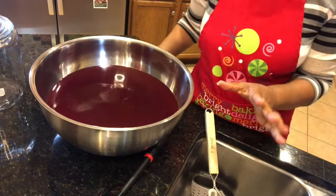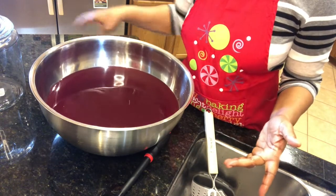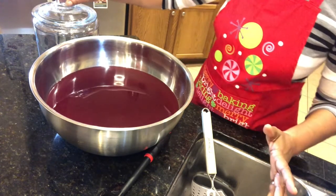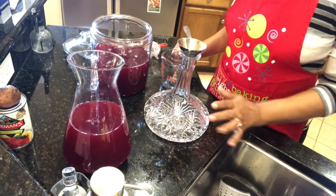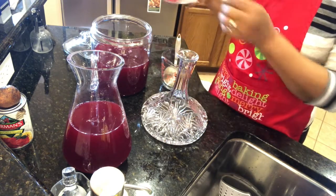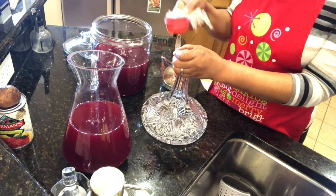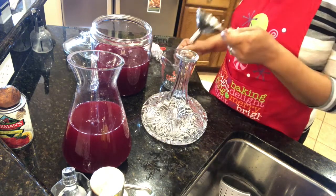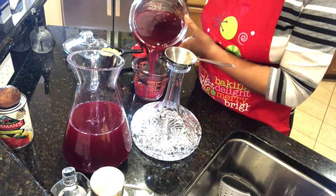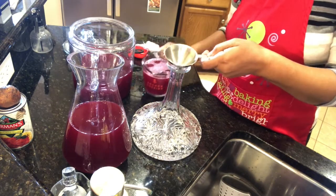Okay, so for my sorrel drink, I am not going to put any liquor, as I said before, and I am going to sweeten a portion and leave a portion unsweetened, okay? Guys, so I am finished straining my drink, and I'm gonna put some rice grains in here. Okay, and remember there's no alcohol in this, and I'm going to pour this drink over here. I'm using a funnel.